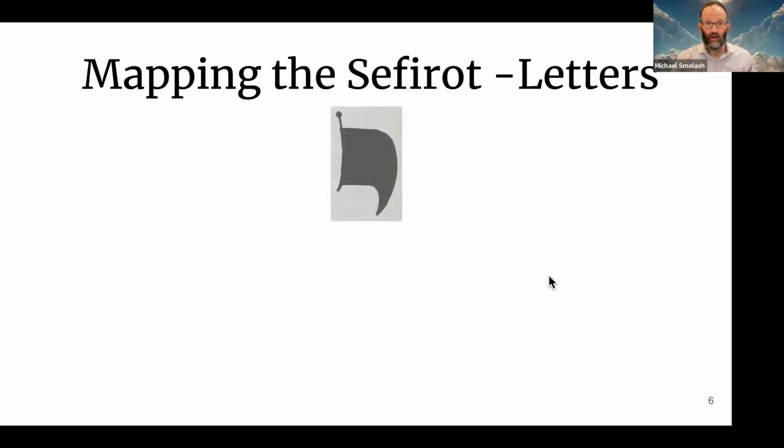First letter is the Yud. The Yud is the letter that starts the 4-letter name of God. A Yud is, we've been talking about a point or a dot, the letter that is most like a dot or a point in the whole alphabet. It does not touch anything else. It is hanging in midair. It has very little shape. It really is just sort of a little blob, a little point, a little dot, and it represents Chokhmah in the alphabet, in the 22-letter alphabet of the Hebrew language.